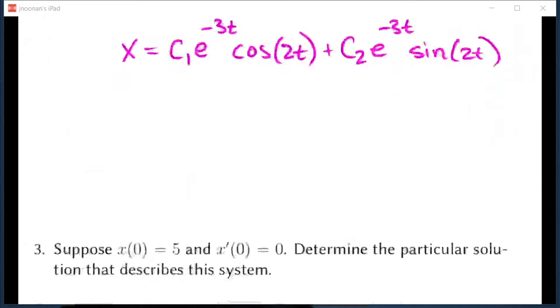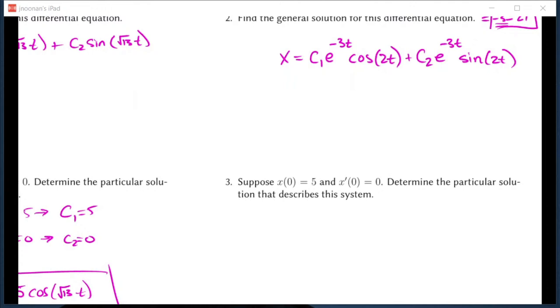Okay, now that we have that, let's go ahead and compute the constants of integration, the c1 and c2. So let's get our derivative. Ooh, hold on. Product rule. Minus 2 e to the negative 3t sine.